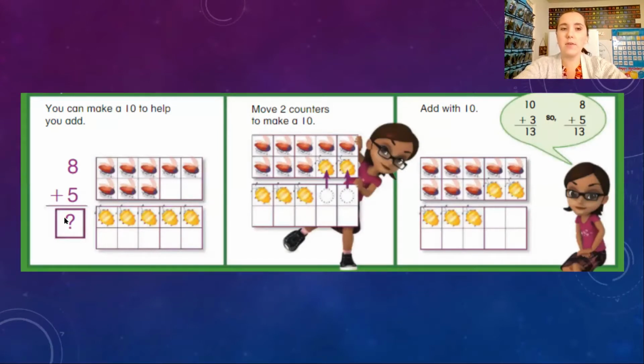It's 8 plus 5 equals how many? Okay, what's our sum? So on the top 10 frame, they have 8 bugs, and then on the bottom 10 frame, they have 5 bugs. Now to make a 10, you need to fill in this top 10 frame, okay? So what they did is they moved 2 bugs to the top, so now they have a full 10 frame. So now they have 10 plus 3. So 10 plus 3 equals 13. But since our number of counters didn't change, that means that 8 plus 5 also equals 13, because that's what we started with over here. And we moved them to make a 10, so now we have 10 plus 3 equals 13, which means 8 plus 5 also equals 13.